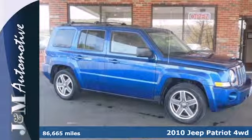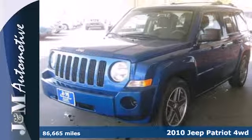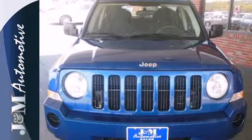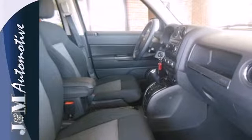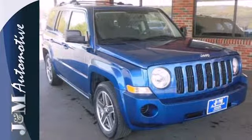It's a 2010 Jeep Patriot. Standard amenities in the rugged and refined Patriot include all season tires, emergency braking assist, tilt adjustable steering wheel, and a premium audio system with CD player and MP3 input. The car based Patriot is in a class by itself with the perfect blend of comfort, style, safety and versatility.